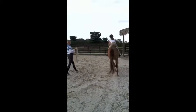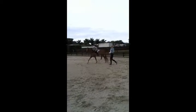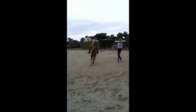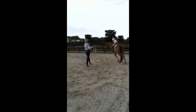Back seat for me. Good. Try to balance. Push into your heel, push into the neck. Arch your back a little. You're a little too tipped forward. Stretch a little taller. Think of a more open half seat. There you go. Really good.